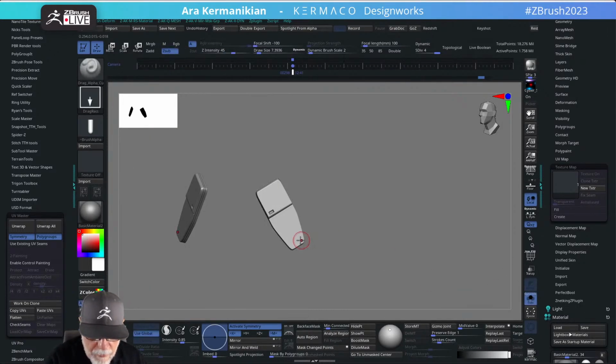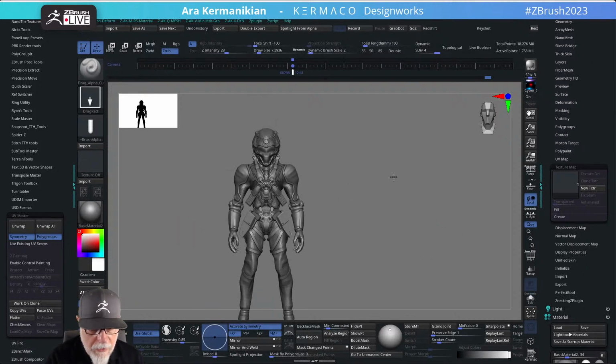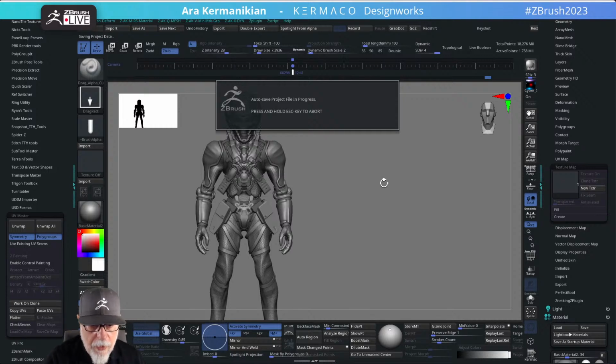All right, yep, it does, but again, intensity is too much, so let's drop it down to about 28. There. All right. Again, sometimes subtlety does more than anything else, so let's let it autosave.